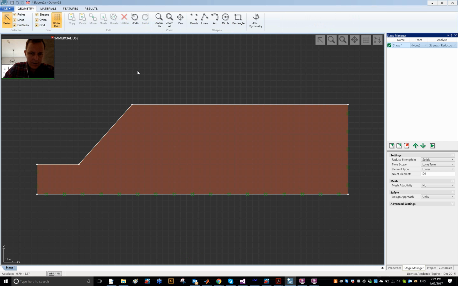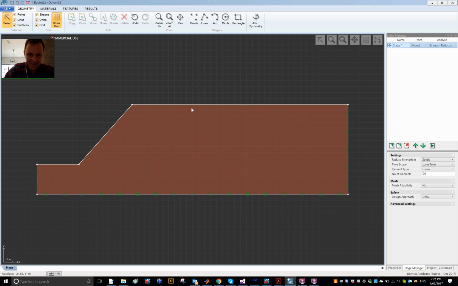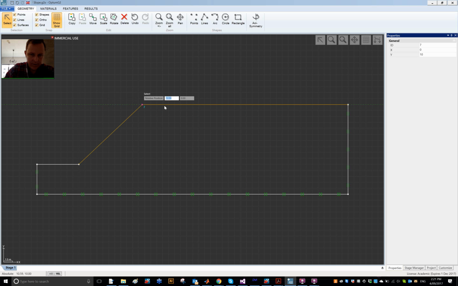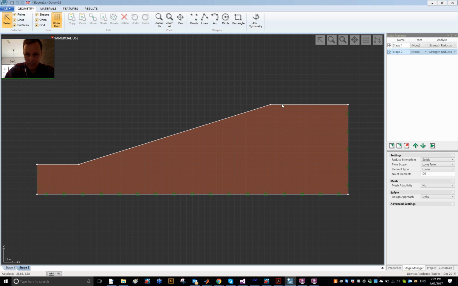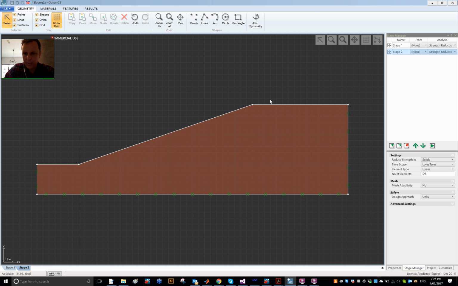What is a little less easy is, suppose that we had a constant friction angle again of 25 degrees, and we wanted to vary the slope inclination angle. So say from 90 degrees to whatever, something down here. Again, we could create a sequence of stages and then manually change. In this case, it wouldn't be too onerous, but if more involved changes were required, this might be a bit annoying to do.